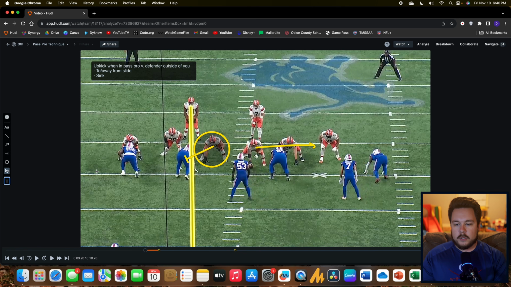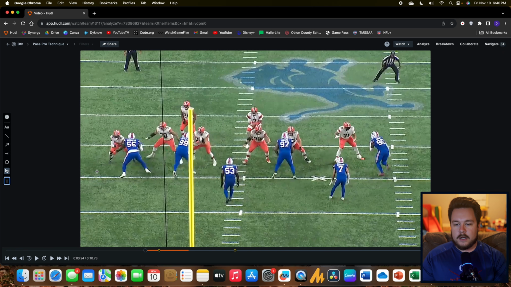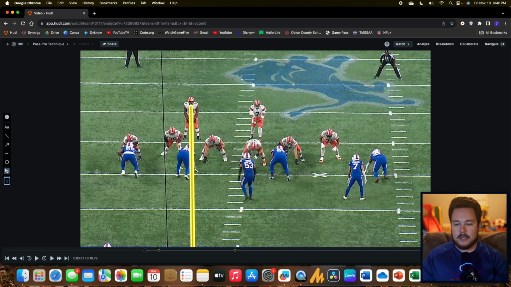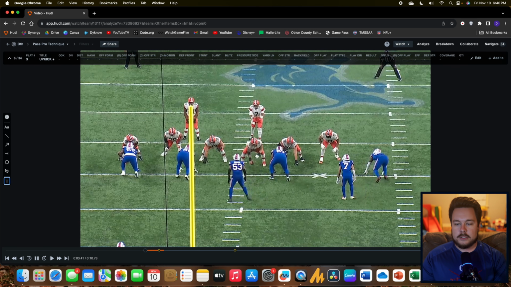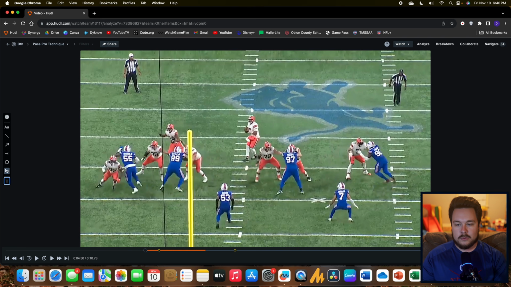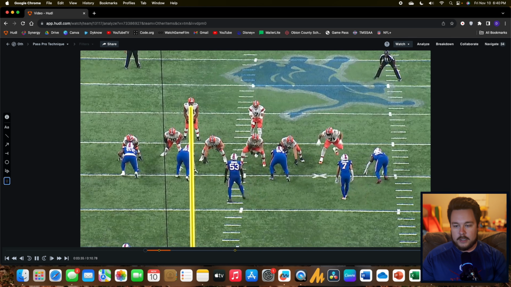So if we watch it in slow motion, look at his right foot. He's firing his feet. He's coming forward to the 3. Okay, he's not letting this defensive tackle get a rush on him. Not a huge fan of the hands right here. This is Wyatt Teller, one of the best guards in the league. I'm not telling him what to do. I just don't teach a push-pull for high school because I'm too scared it's going to get called for holding by refs that don't know better. So we're attacking the 3 right here with the up kick.